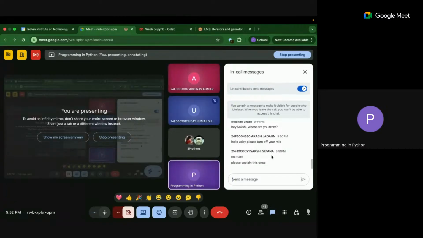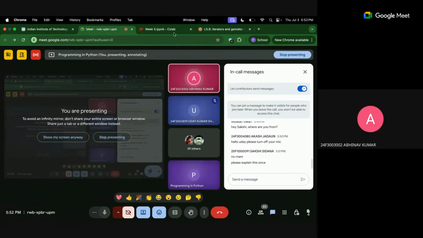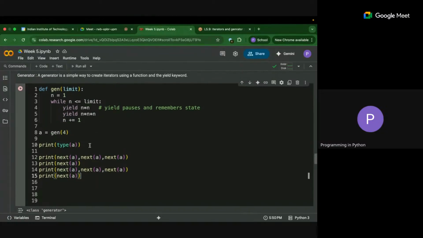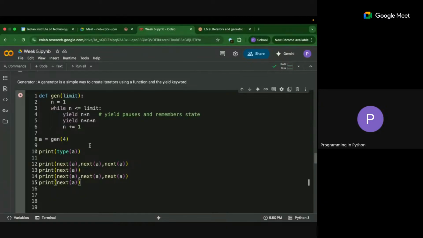Ma'am, I always get confused about return and print statements. When to return and when to print, while writing the function, right? So return, okay, suppose we have a function, and if you have a specification requirement where when you call the function, you want to get some value from the function, then you have to use a return.